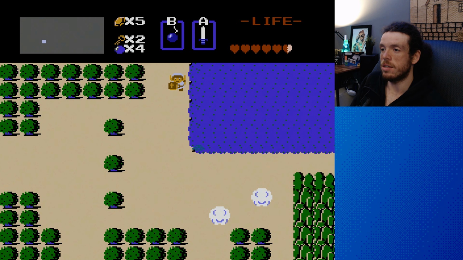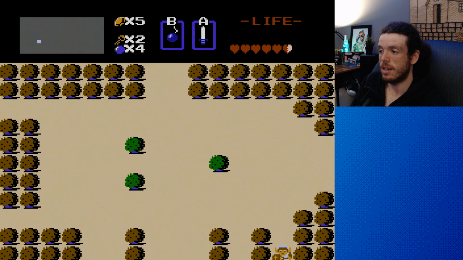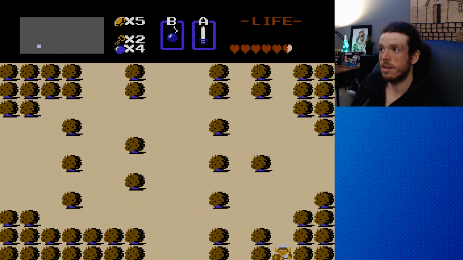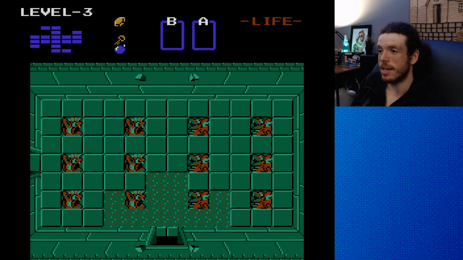I did not know in the original Zelda that he actually had different colored tunics. That is a first for me. So I am now in a white tunic. And does that mean I'm in this white kind of tunic for the rest of the game? How unusual. Okay, let's see how that fares me anyway.